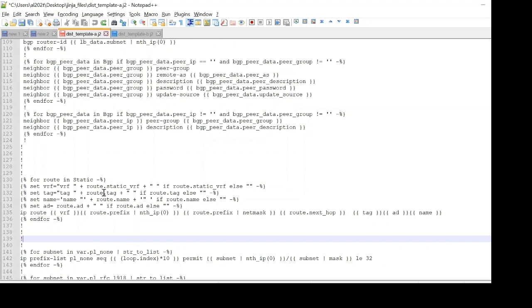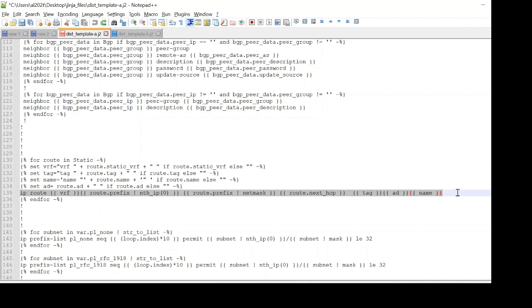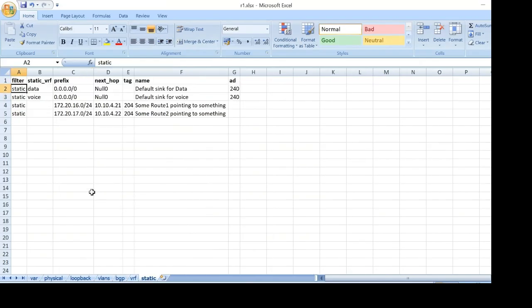If you see here, this is the one line which actually prints out the route. So IP route and then the particular VRF. So what is this VRF? You see that we are setting a variable called VRF here, in case we find that VRF in that static tab. In the static underscore VRF, we don't have anything for these two routes, but we have mentioned a VRF over here.